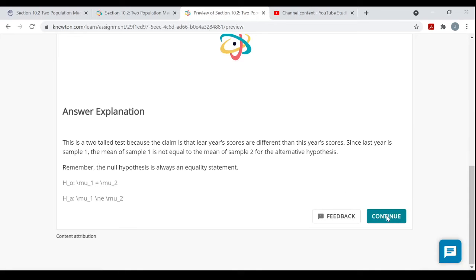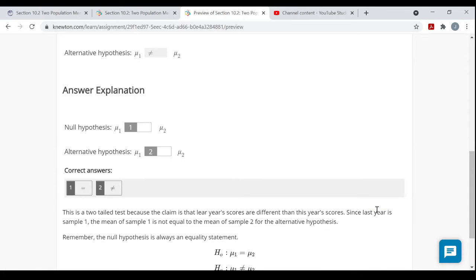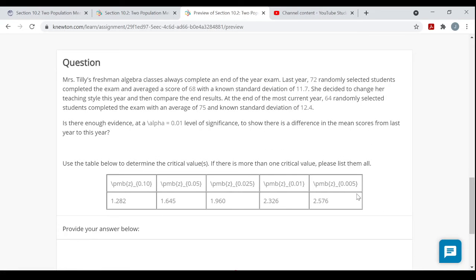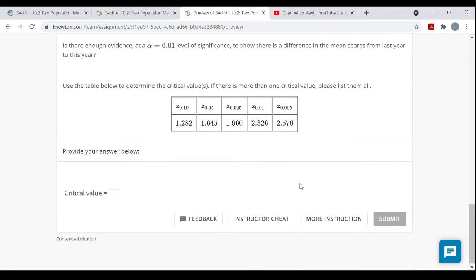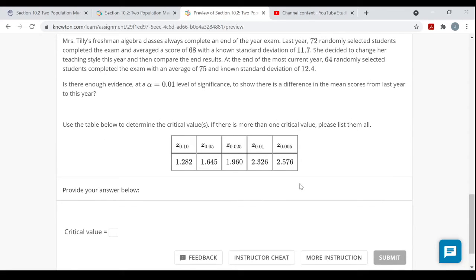And then I'm sure the next step is to give us the test statistic and stuff like that. Alright, so they're having us do the critical values. Again, there should be more than one. There should be 2 critical values. This is a 2-tailed test. And I wonder if it doesn't say use the plus or minus symbol, right? Because there should be one positive, one negative. It just says list them all. So maybe I should separate them by a comma. I'm gonna use the plus or minus symbol and see what happens.